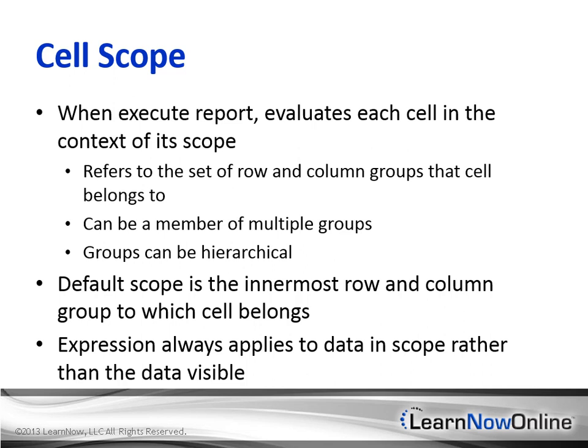This makes a difference because there are two scopes in the Tablix: the scope for a group header and footer, and the scope for a Tablix footer. So in a group header or footer, the scope is the set of detail rows contained within the group. This could be the rows for a single territory or a calendar year. And then in a table footer, the scope is the entire set of records in the data set. It's not the set of records displayed in the Tablix. The two can be different.